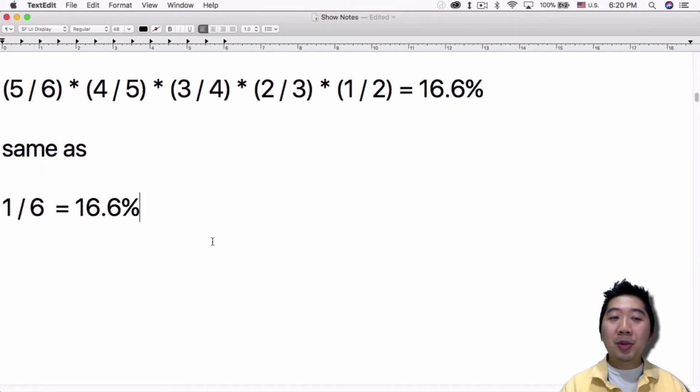So each time you draw it, we take one out. So there's 5 out of 6 of them, because there's 5 regular Oreo out of 6 Oreos in the bag. So the first time you draw is 5 out of 6. The next time you draw is 4 out of 5 because there's 1 less Oreo, and so on and so forth until you get to the last draw. There's only 2 Oreos left in there, so it's 50%. And that equates to a probability of 16.6%. But which is the same as 1 out of 6. So it's basically the same as the chance of drawing the Red Velvet Oreo, 1 out of 6.